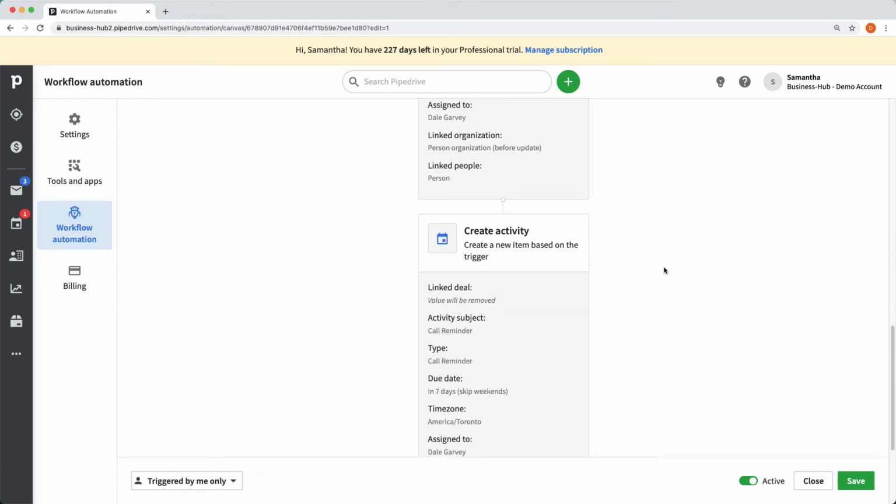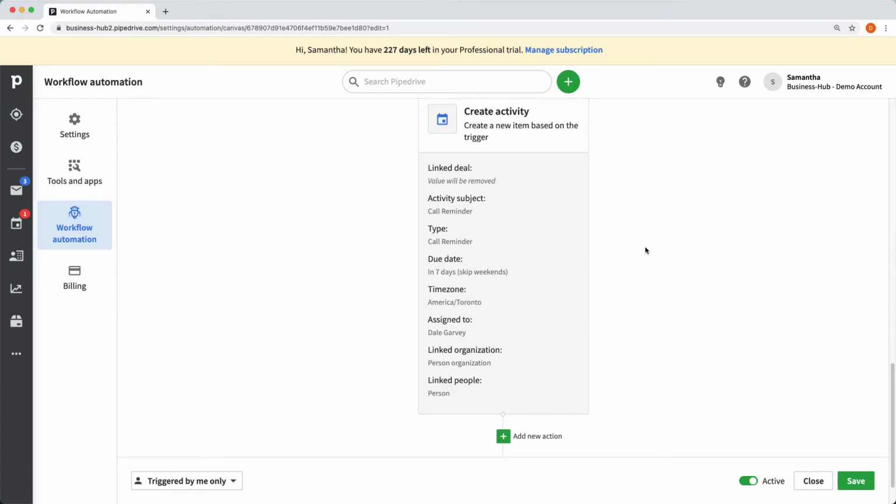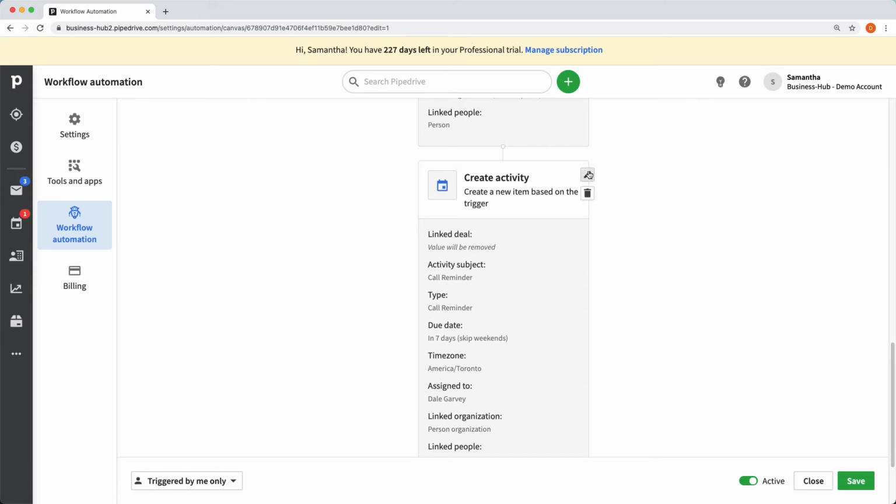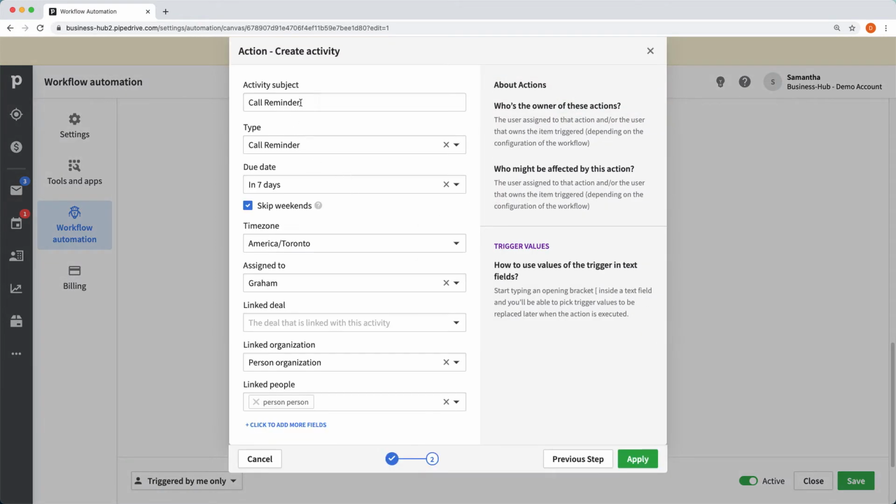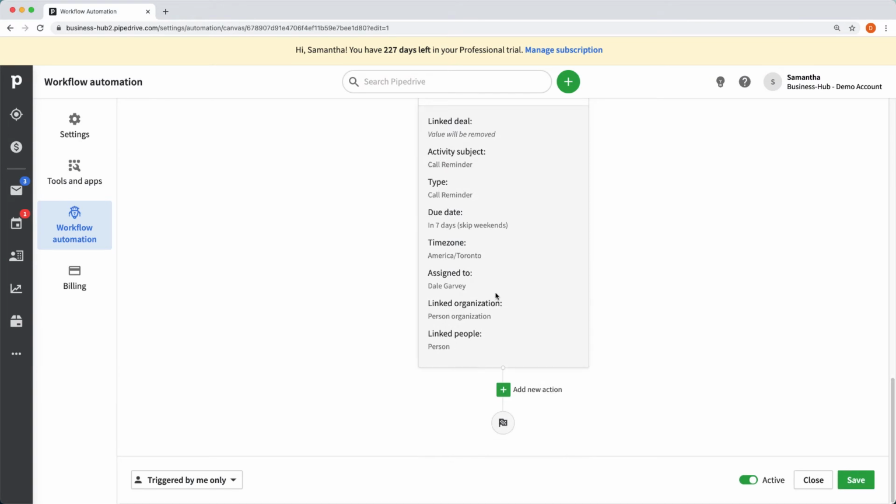So I can also create another activity. What's the other activity? The follow-up to that email, right? So here I have, it's a call reminder. And again, there's the type. And the due date is due within 7 days. And we learned in previous videos that there's different timelines for each activity, right? And in this case, you want to give the person a few days to read the email and respond. And in this case, before we'll do the follow-up call, it's going to be 7 days, okay? So that's the one I created for you there.